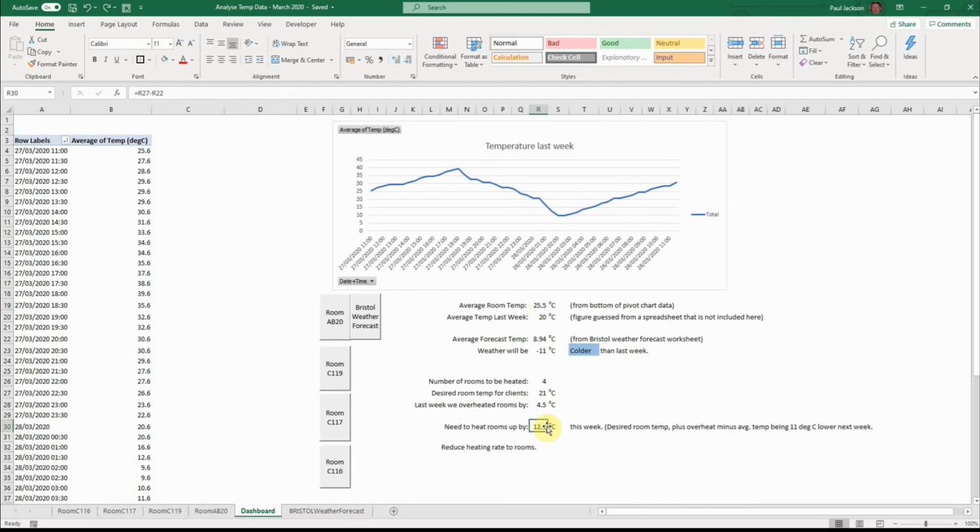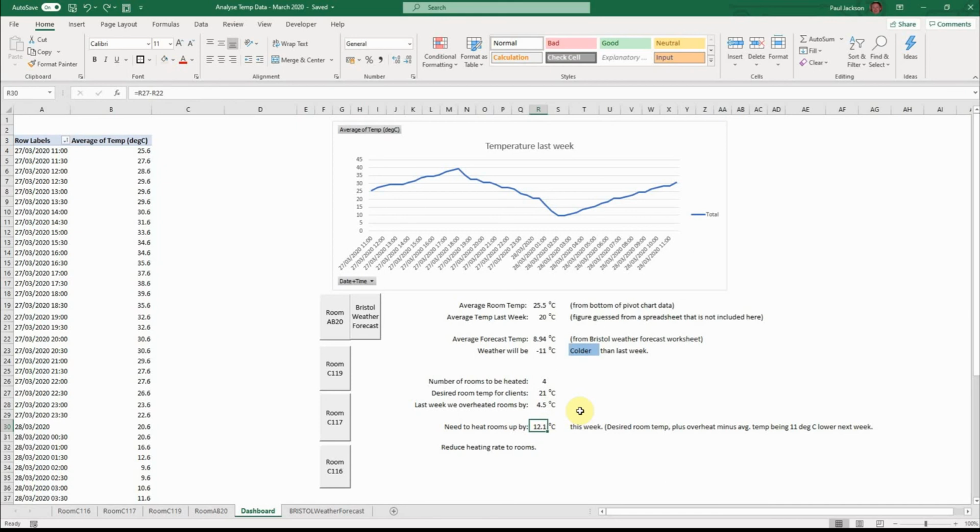Therefore, this calculation here is simply, let's see, it's R27, which is the desired room temperature, minus R22, which is the average forecast outside.